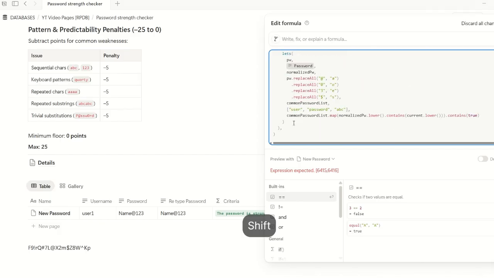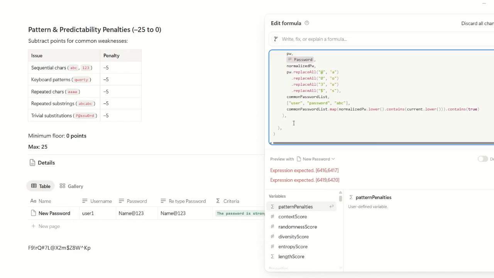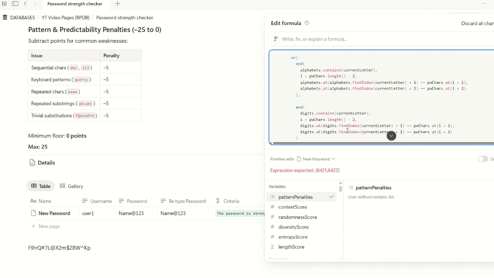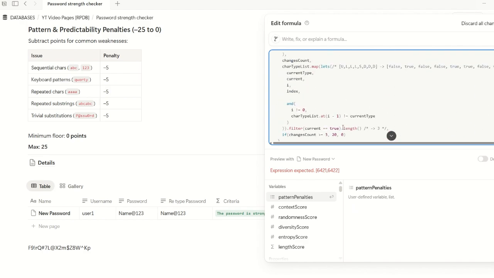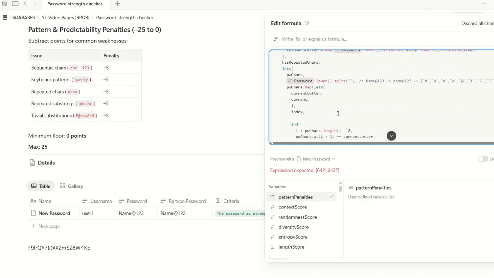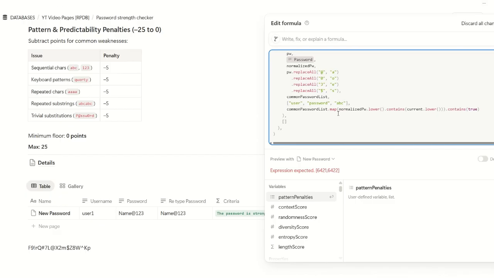So let's create that. So let's just add all these things I've just created. So first is has sequential chars, and then this is has sequential chars.